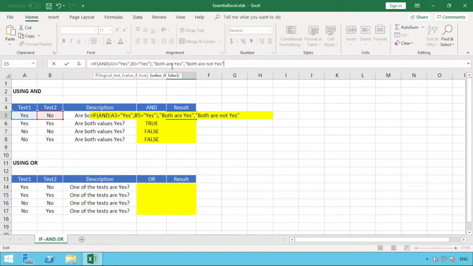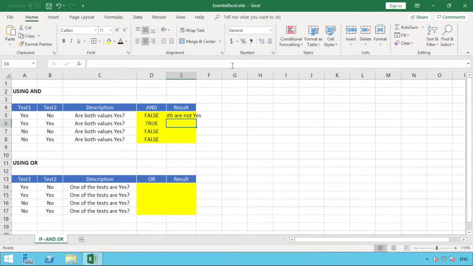Maybe we might be able to shorten or simplify that, but in short, we've got our logical test of AND. That'll give us the true or false result. If it's true, we're going to display the message both are yes. If it's false, and neither or both of them are not a yes value in the two tests, then we'll return the false response of both are not yes. And then close our brackets and then hit enter.